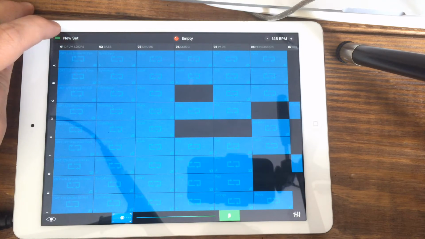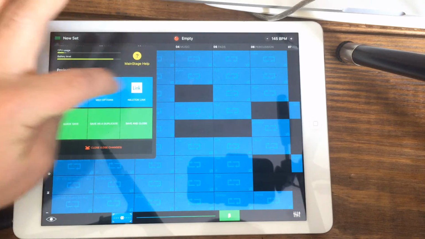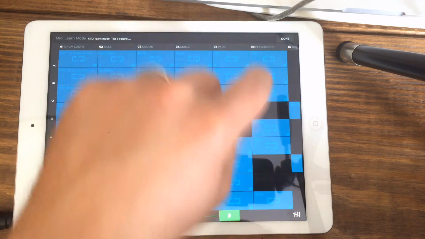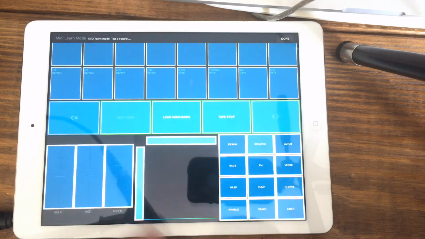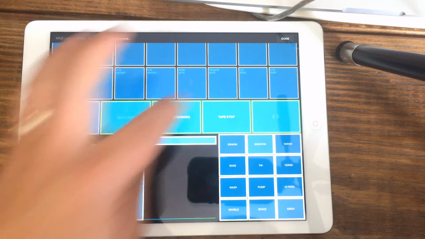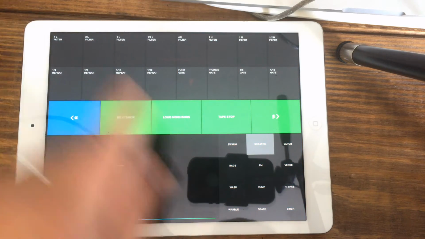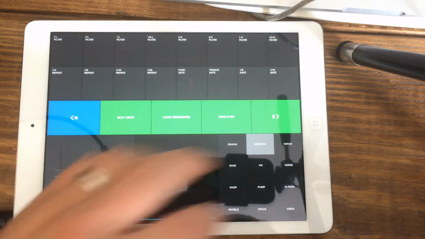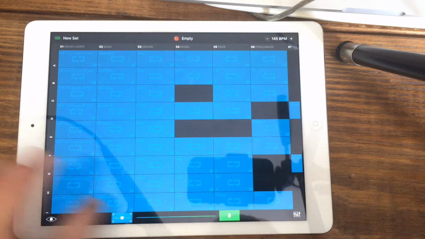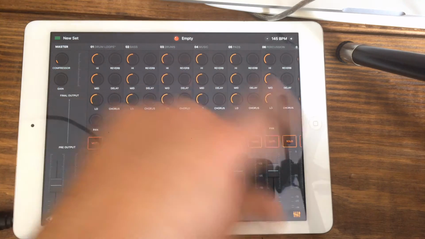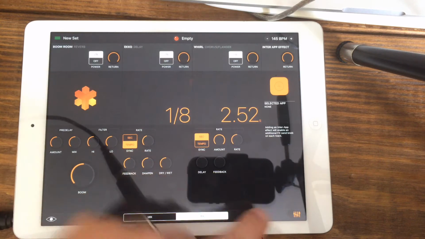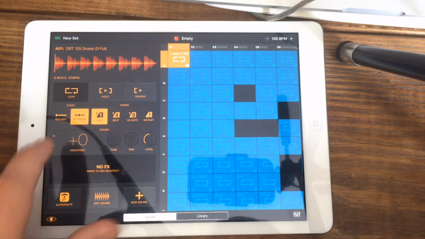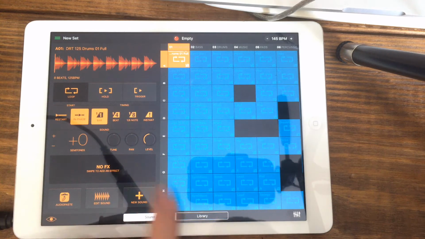So you've got your basic menu button up here, MIDI options, all these controls. None of these are MIDI mappable, but all these are MIDI mappable. And the effects or the flux fader menu option, and then all these controls are MIDI mappable, as well as these three: tune, pan, and level.